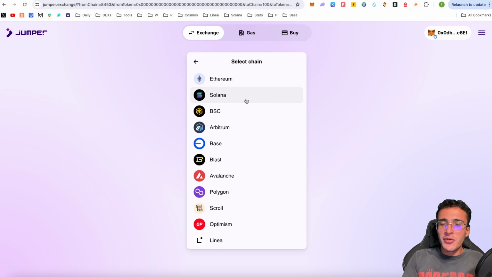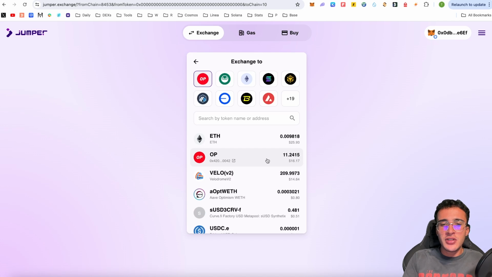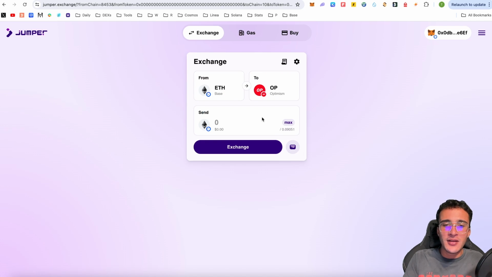Now, personally, I'm going to choose the Optimism network to start with, and I'm just going to choose the OP token to swap into. I could easily just swap into the ETH token, but I'm going to mix it up, and in one transaction, I'm going to do a bridge and swap, and you'll see exactly what I mean by this. So if I click OP, I choose the exact amount that I want to bridge over and swap to.